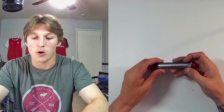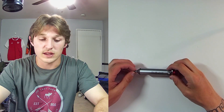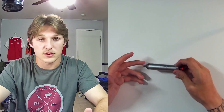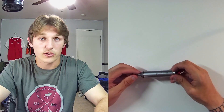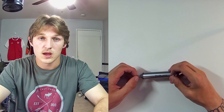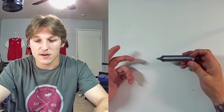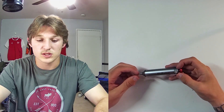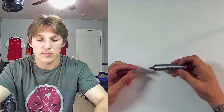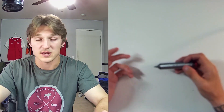It just doesn't compare to the overall quality that you can get with this Engineer SSO2. This solder sucker is definitely a go-to for any soldering enthusiast, soldering amateur, or soldering professional — whatever you may need it for. Whether you're doing a small project where you need to desolder a hundred different joints, or you do soldering as part of your job, this will definitely be my recommendation for both scenarios.